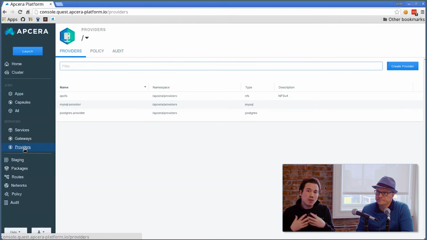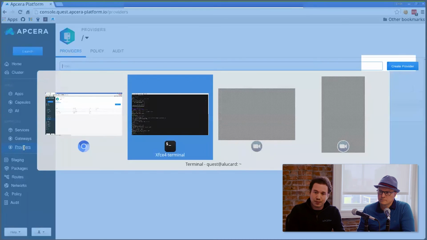Okay. Now, some services don't make sense from the provider sense. There is no way to do multi-tenancy. Think Memcache. Right. It's a single thing. It doesn't allow you users in groups or anything like that. So those are just services, and they don't have a provider. And providers are optional in our system. And so I can create these services very, very easily. And I can actually show a quick example of that.